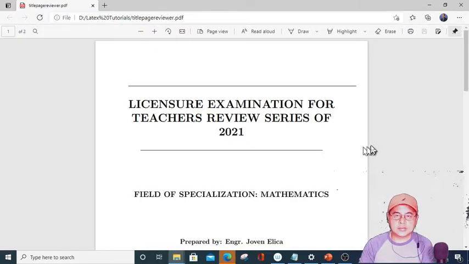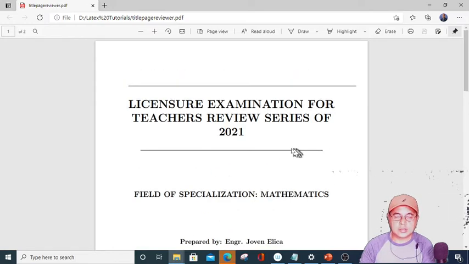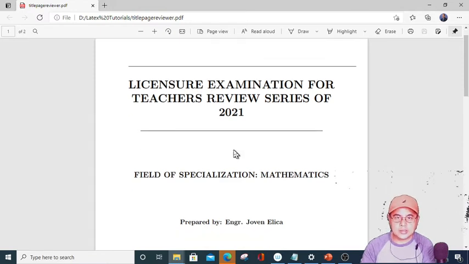So this is the output, the PDF format of our LaTeX code. This is A4 paper. We defined a 1 inch margin on the left.